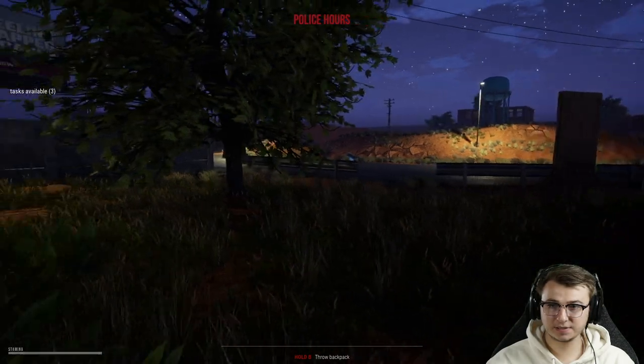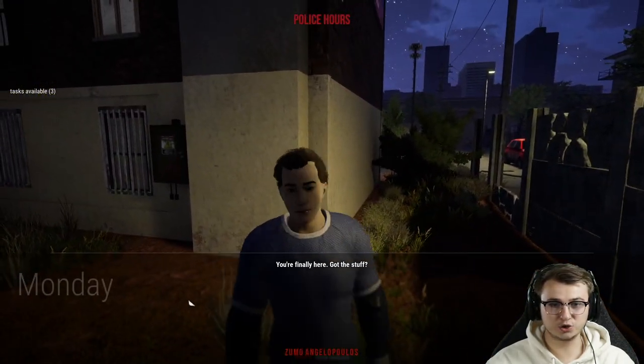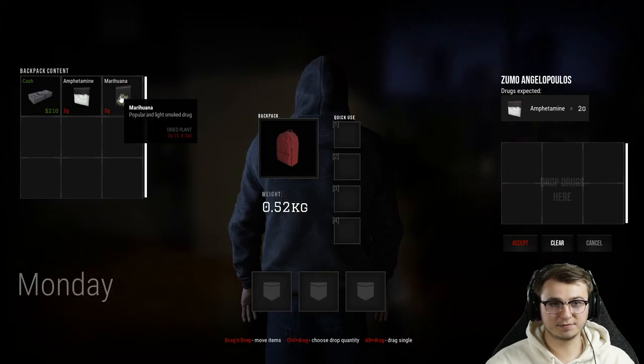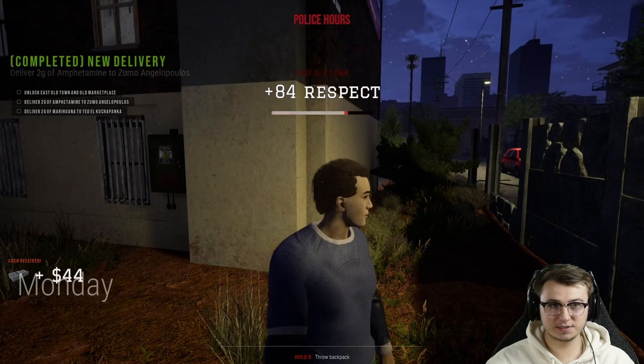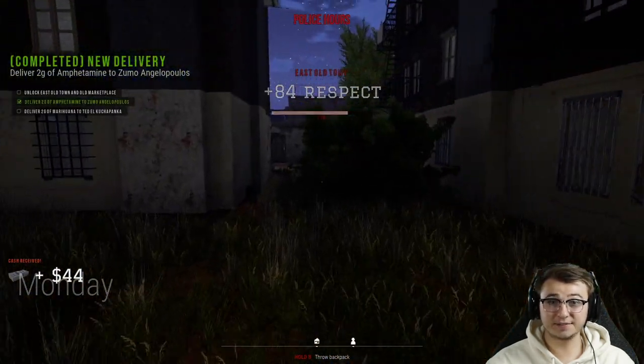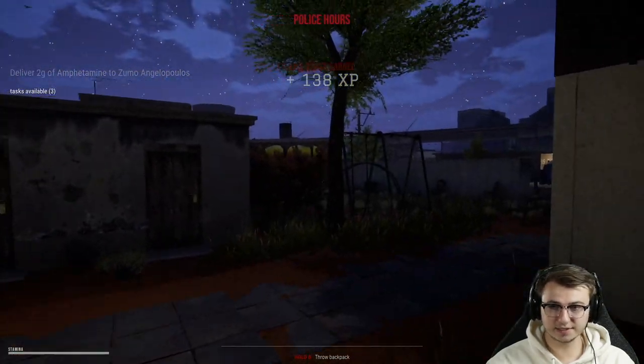Any cops? No cops? All right, we looking good over here too? What's going on, Zumo? I got the stuff, my man. I got the stuff. You wanted the amp. There you go, 2 G's. Gotcha. All right, 756 respect now. Some extra XP there as well.